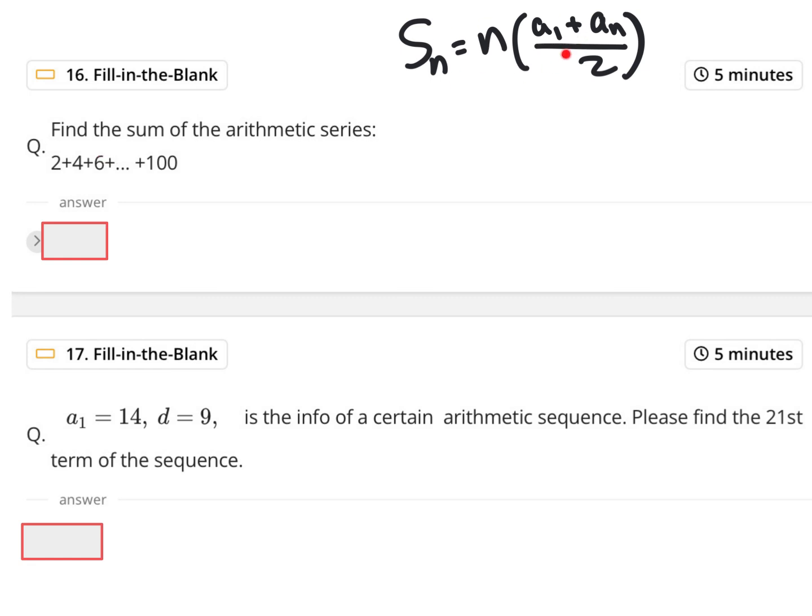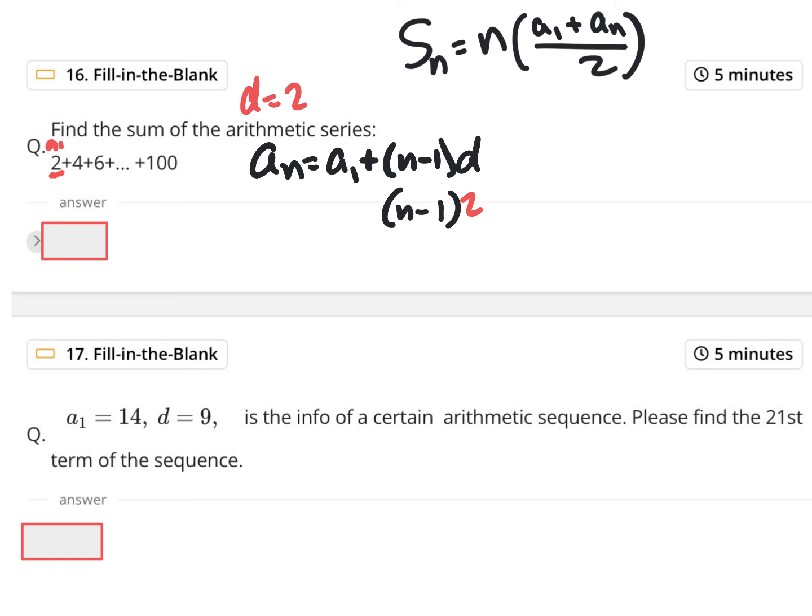So before jumping to the summation notation, let's actually start with the a sub nth rule. The a sub nth rule of an arithmetic sequence is a sub 1, which in this case is 2, plus parenthesis n minus 1 times that common difference d, which in this case is also 2. Okay, kind of confusing. A sub 1 is your first term, which is 2. And we also have the common difference, which is 2. So the common difference is 2, and the a sub 1 term is 2. So we're going to put that common difference right here, where the d is at.